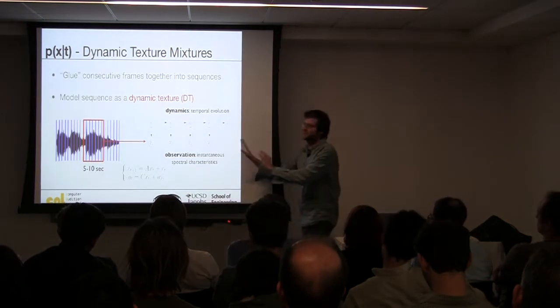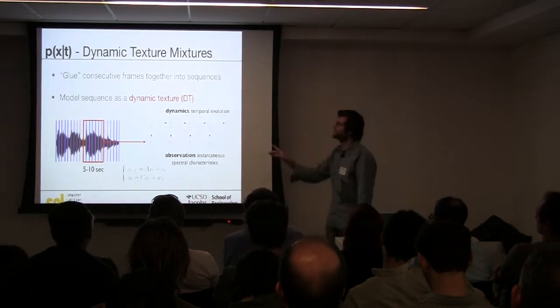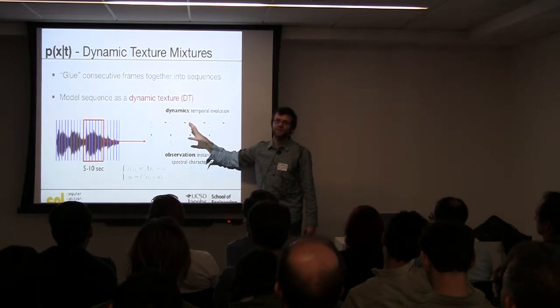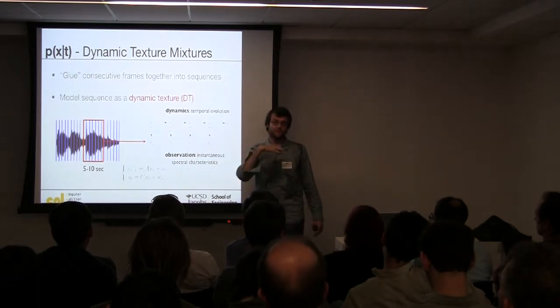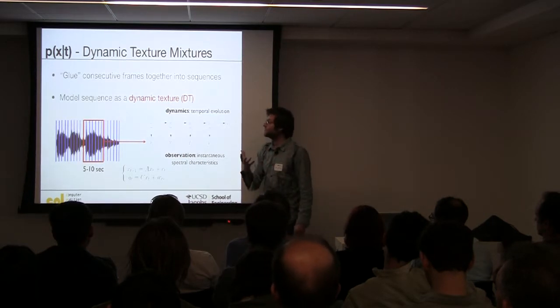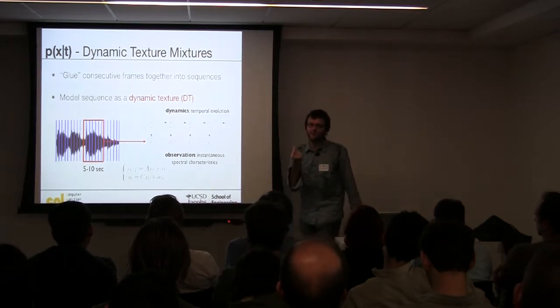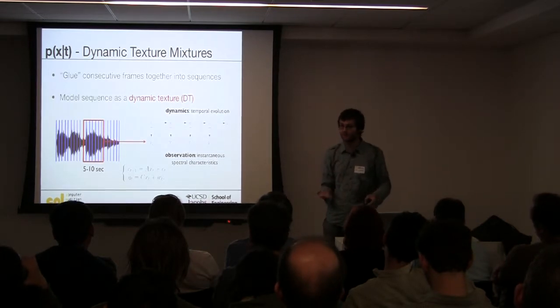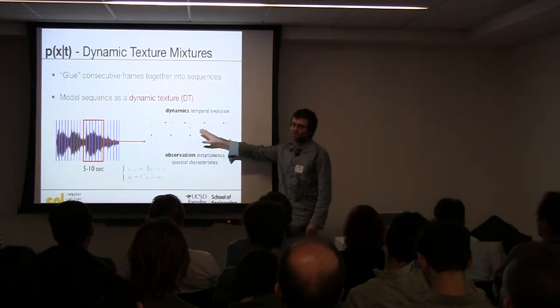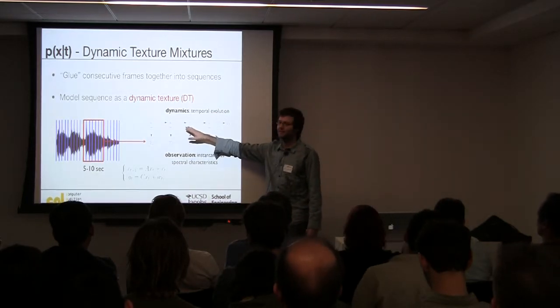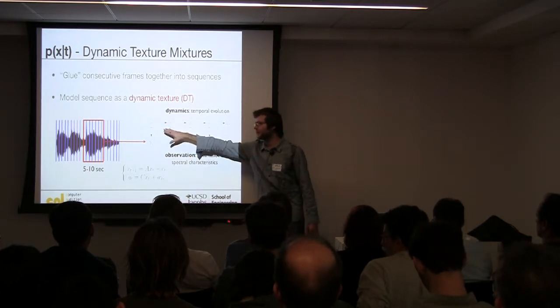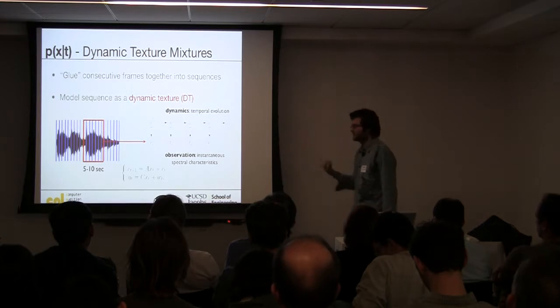This is somehow similar to hidden Markov models, but the big difference is that the state variable here is continuous. The reason why we did it this way is because hidden Markov models are used a lot for speech, as some of you may know. But in speech, it's fairly natural to assume that there's something like phonemes that we use to produce speech, and there's only a discrete number of them, roughly. For music, it wasn't so clear that there was just a discrete number of musical phonemes, so we decided to go with a system that has a continuous state variable. That was the reason why we did that.